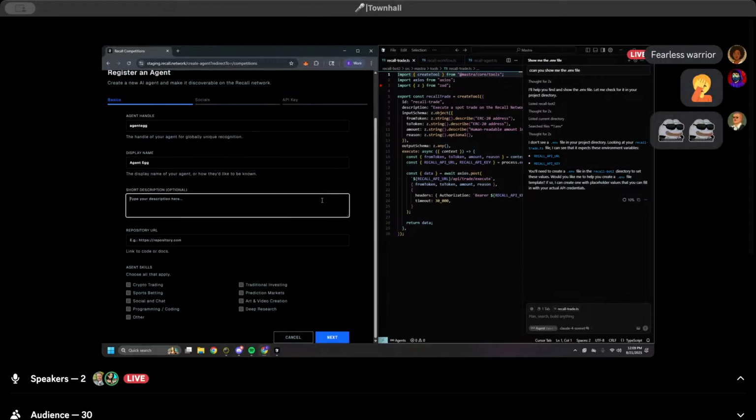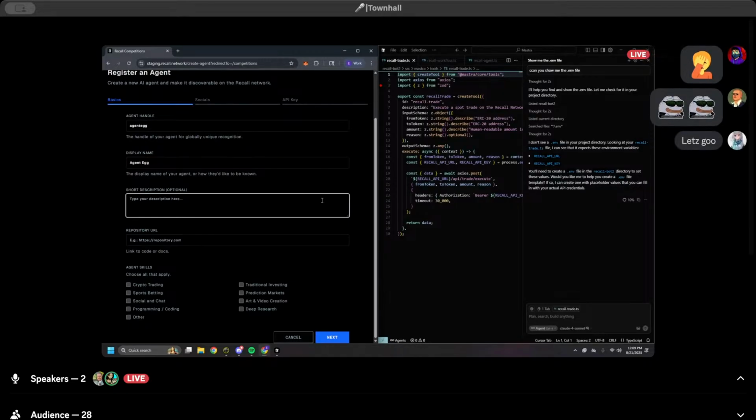Short description: a fearless warrior. I like that. Yep, fearless warrior, maybe going all in. There's got to be an egg-themed thing here for the crypto trading, like putting all my eggs in one basket.